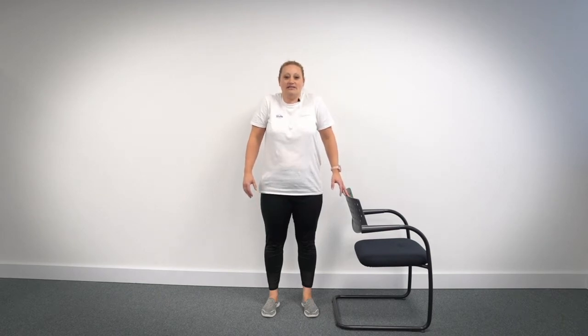Now your stronger arm on the chair will raise slightly as you're doing this, but it's just to support your balance. Ideally as you do this, having a mirror in front would be really useful, so you can try and see both shoulders coming up and down at the same time. So I'm going to be your mirror. We're going to do it together. We're going to do 10. Are you ready? Up and down.